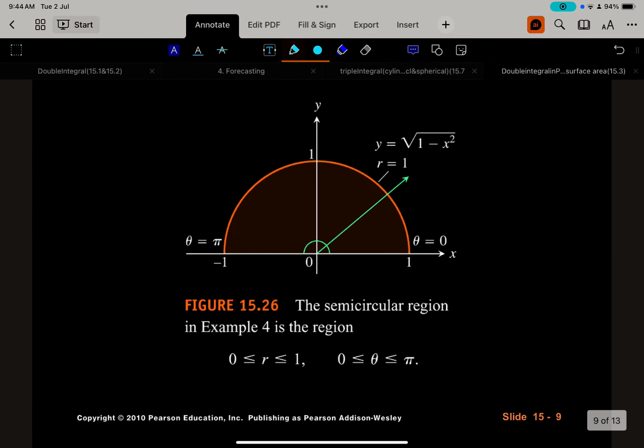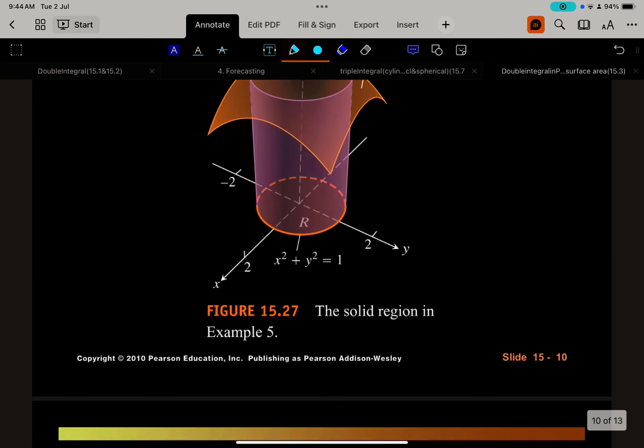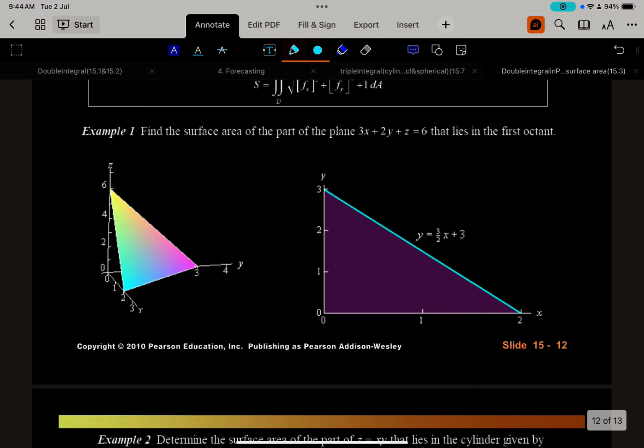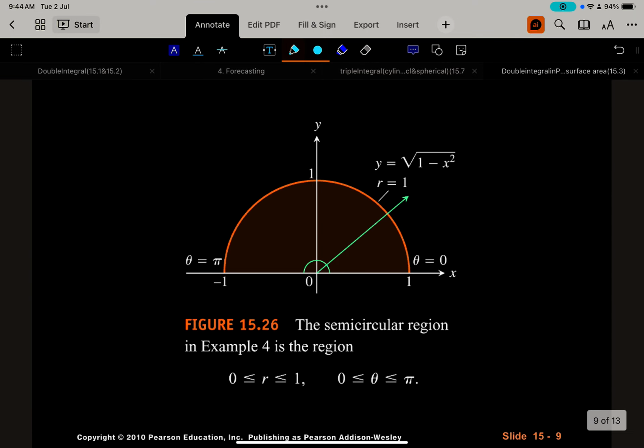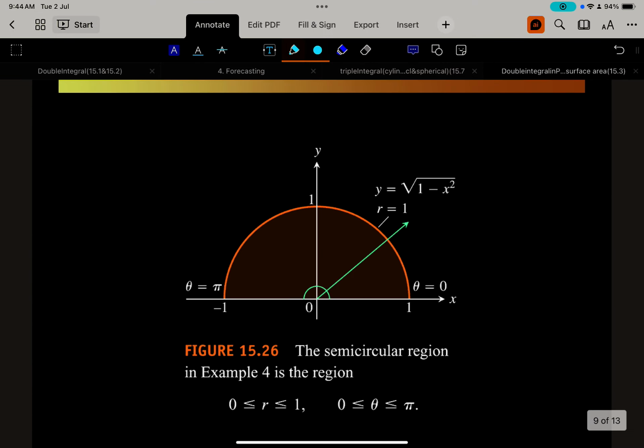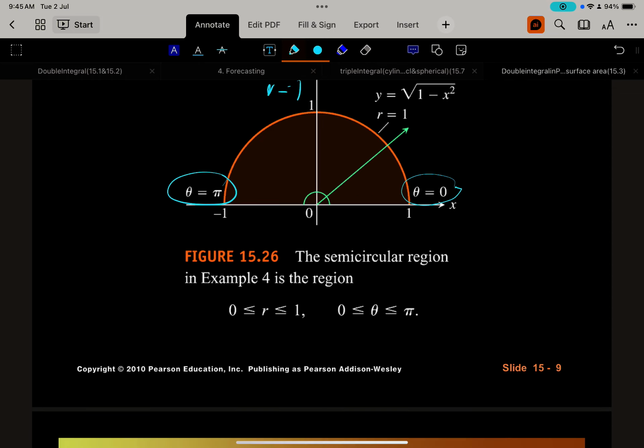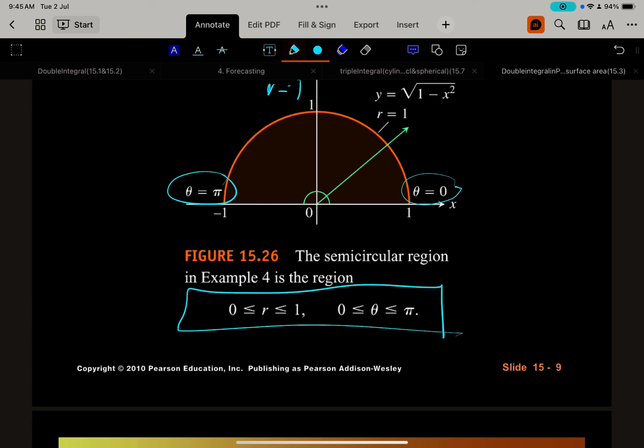And now let's check this semicircle. I do want to go fast through this. This semicircle's outer boundary is just y equals the square root of 1 minus x squared in our regular Cartesian coordinates, which is equivalent to y squared plus x squared equals 1. So r squared equals 1, r equals 1, and this is our outer bound. Then theta goes from 0 up to pi, and those are our bounds. It's very simple for the semicircle.